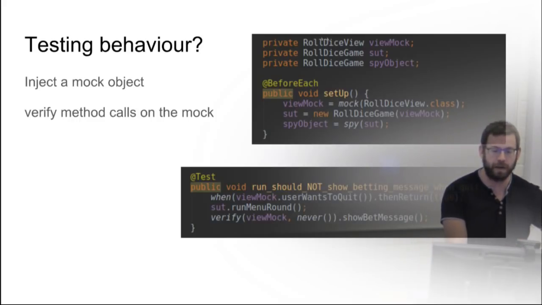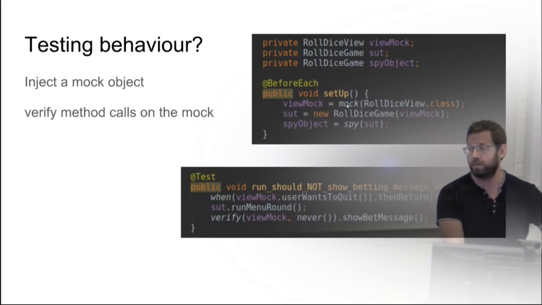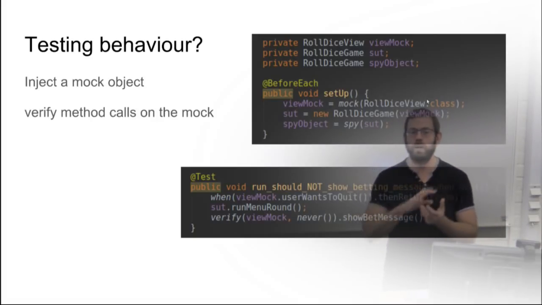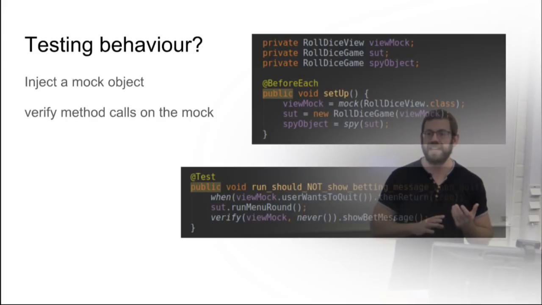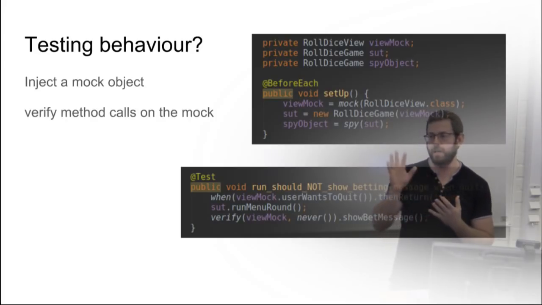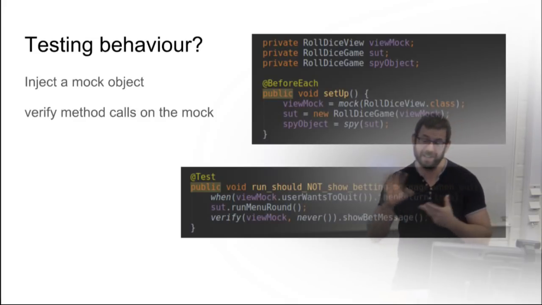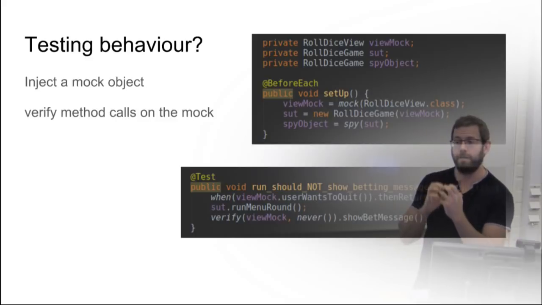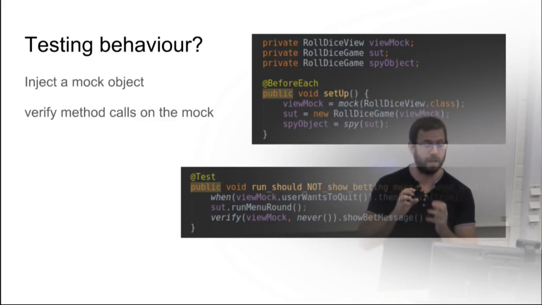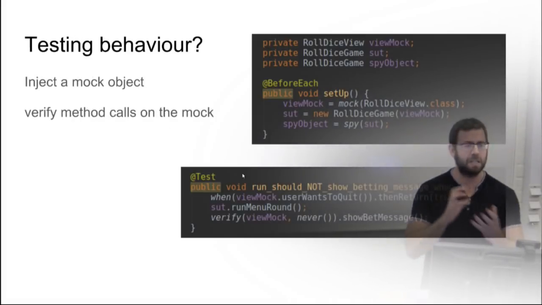So roll dice view is the thing that I actually have a concrete class of. And here in the setup method, which was called before each test case, I create a mock object of that. And this is the syntax of Mockito. But really what it does here is that it takes the roll dice view class, and then it creates a fake class that has all the methods of this one. And that works like that class, but in each and every one of the methods, it's sort of empty. And it depends a bit on the mocking framework how it does this. But then I can configure that class to work in a specific way. And that was the replace difficult dependencies, because I needed to configure that class.